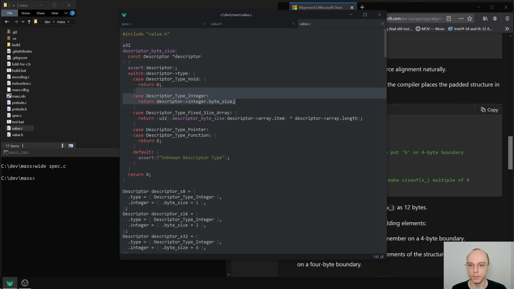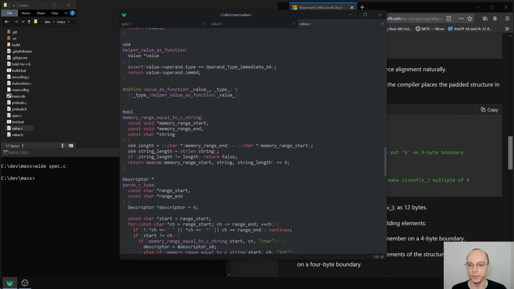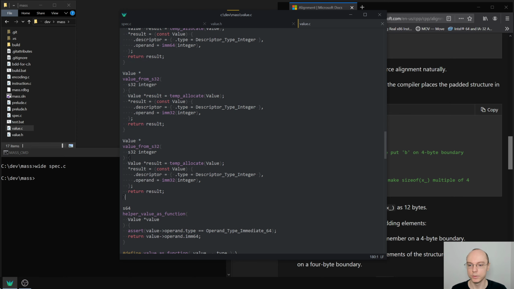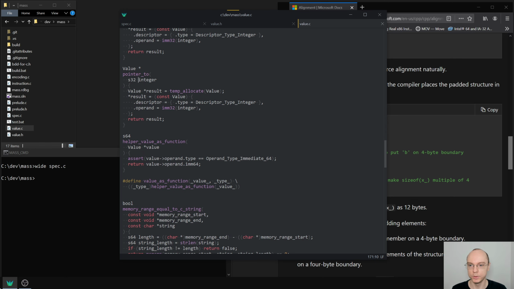We actually need value.c, and we already have a bunch of helpers for value from S32. We can, for example, add value star. I don't know if I should say pointer to or address of. I guess it's pointer to, and it accepts, should it accept a descriptor?